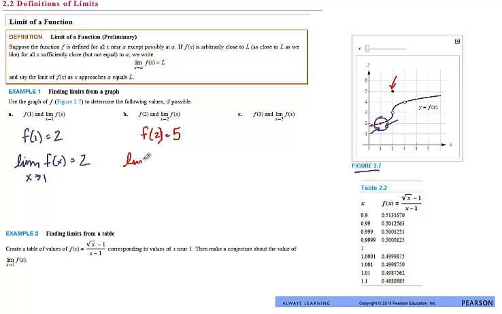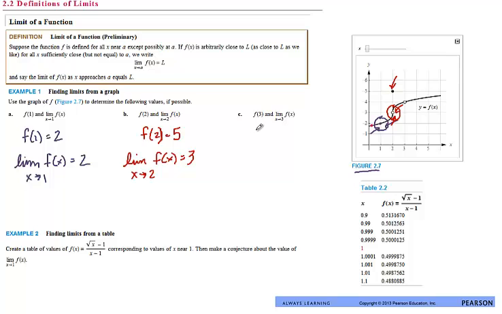The limit as x approaches 2 of f of x, I need to know what are the points doing around, not necessarily what the function value itself is, because I don't really care about that. I know about the points around it. Where are they going? And they are going to this value of 3. So the interesting case, the function value and the limit don't necessarily have to be equal.